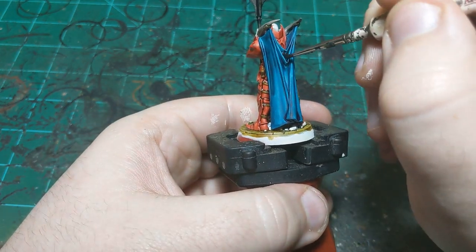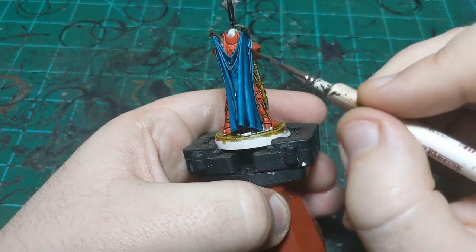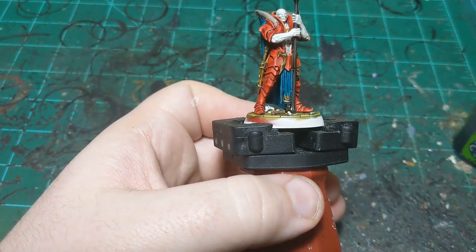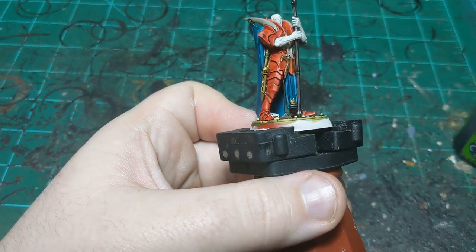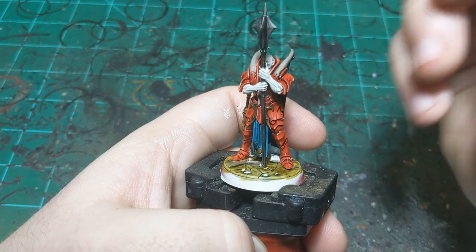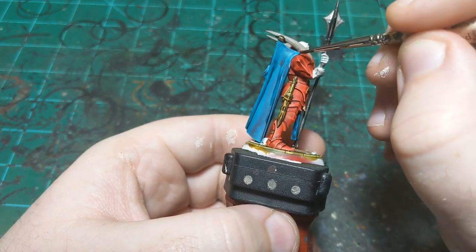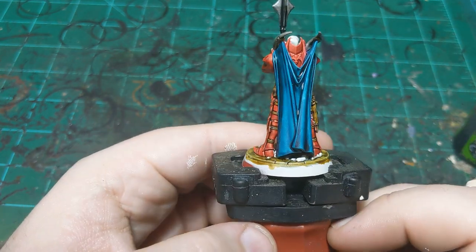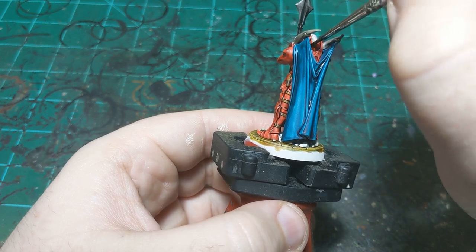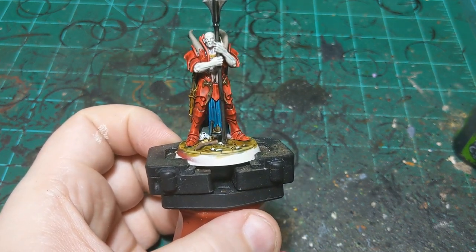And then I'm just going to use some on the cloak, so I'm just going to put some in here. Darken that up a little bit. Down in here, and then just a little bit in the recesses of the cloak, just to shade it a little bit more. And then I'm just going to start looking around the miniature basically and finding little spots to add it in. You can do this pretty much or as little as you want until you're happy with it. And I think that looks good. Maybe one more little line of it right here. There we go. We got a little bit more back here. Right down in there. And just flare it up. There we go. Alright, so I think we're happy with that. I'm going to get this all dried, and then we'll come back and do the last couple details and finish them up.